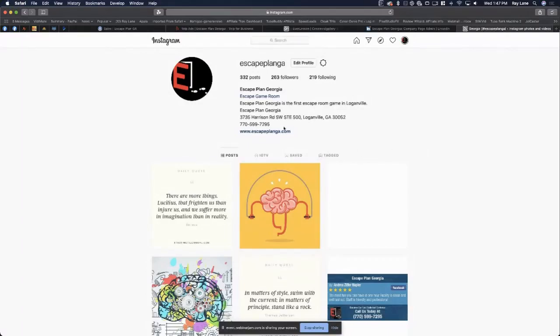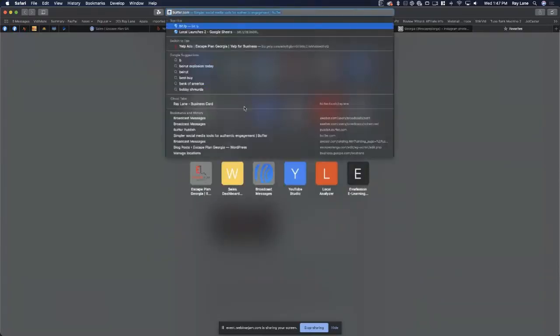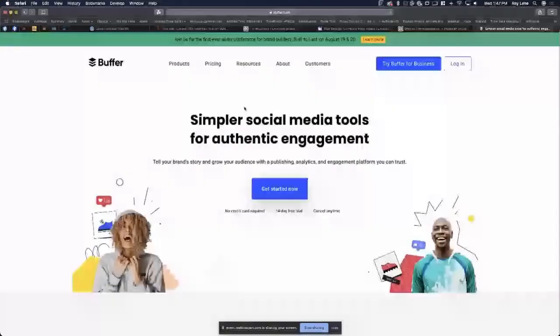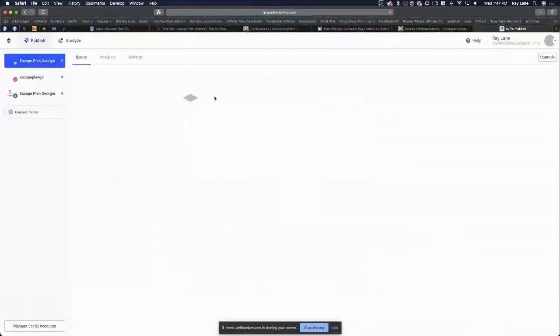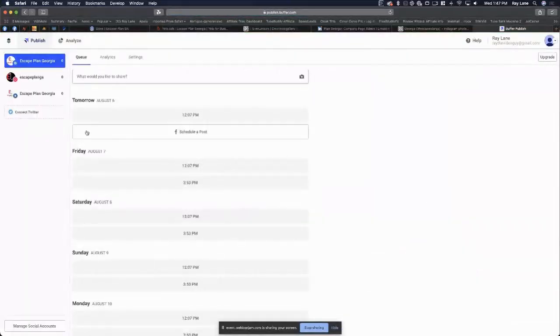So what typically, John says, what is Buffer? Yeah, Buffer is not a social media site. What it is, it's literally a buffer, which is why it's called that, which makes sense, I guess. So log in here, and watch, it's probably going to try and log me into the wrong account. I say no, it logged me into the right one. Okay, so what Buffer literally is, you connect.